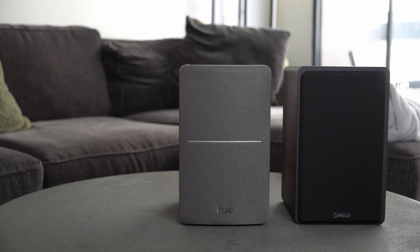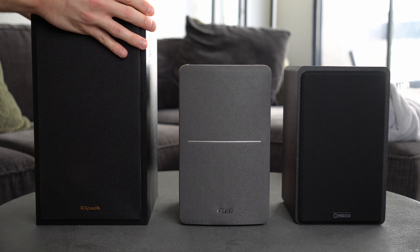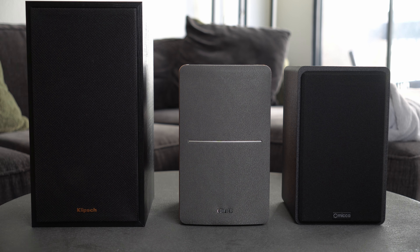And now for price and final recommendation. Right now, these will run you $450 USD, which is not cheap, and I think it's a price a lot of first-time speaker buyers are going to have some trouble with. That said, I think it's important to establish some comparison points so you can really see where their value lies. I've reviewed other bookshelf speakers on this channel that sound pretty great but cost about half the price of these, which makes them harder to recommend, at least initially.